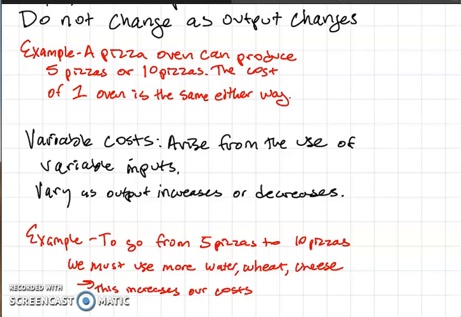The important point here is that our variable costs are contingent on the number of pizzas we want to make. If I'm going to make fewer pizzas, I'm not going to buy as many of the ingredients required to make the pizza. I'm still stuck with the pizza oven, but I can reduce the amount of cheese that I'm buying if I'm making fewer pizzas. Or if I now want to expand within my single shop with my one pizza oven, and I can fit more pizzas in the oven, then I'm going to acquire more cheese to make more pizzas.